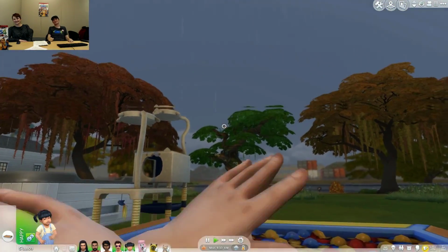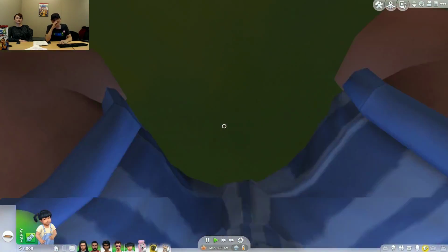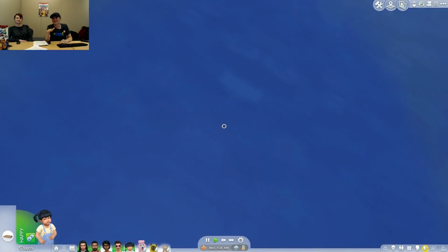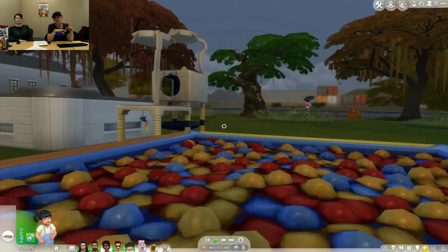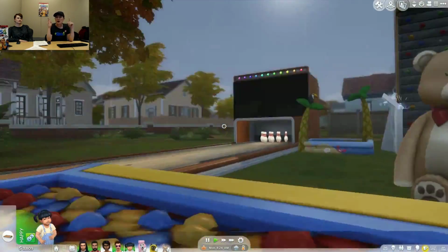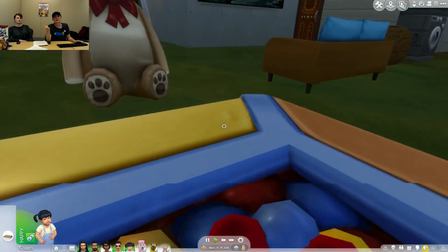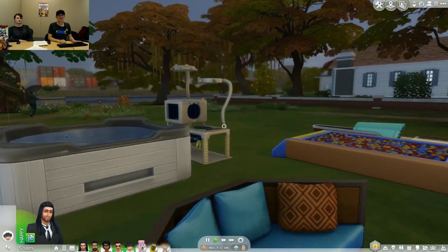Oh, the head clipped through the balls. All right, so it also has to be said that the animation team has done all these animations, and it really goes to show how good they are, because you see all the hands and movement. The head is naturally turning at interesting things, and I'm not sure, that's probably the engine team and gameplay team. It's turning towards interesting things. It'll look up at different Sims if you're a toddler because they're talking to adult Sims, and craziness. All right, so that is true.